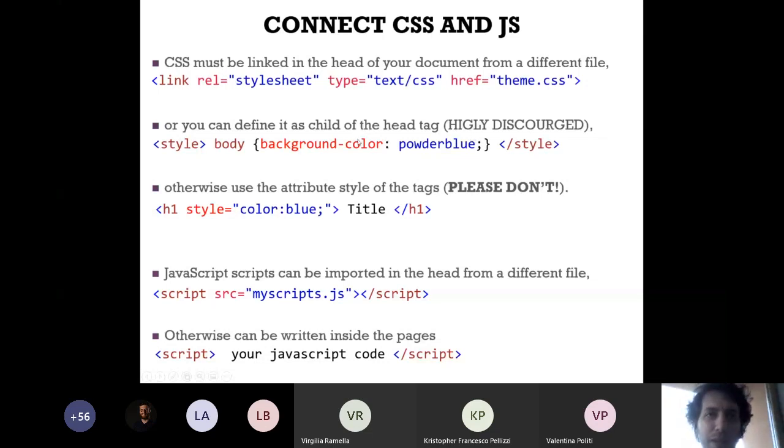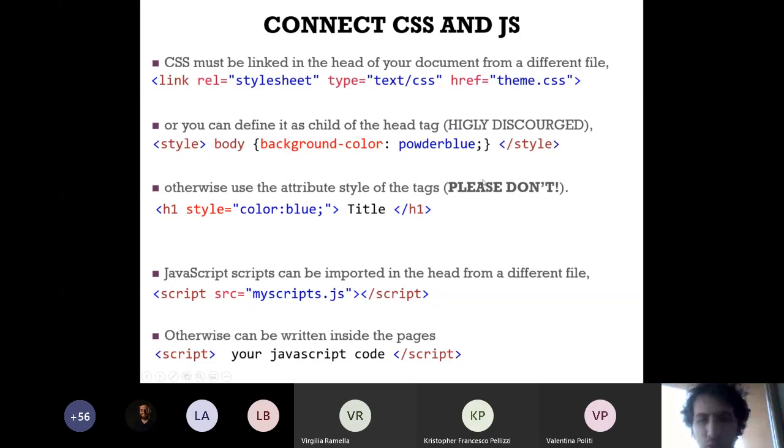But when websites became very large and needed a coordinated set of graphical properties, it became immediately obvious that this was not a sufficient solution, because you may have dozens of elements copied in all the web pages, and this is crazy. So you should not do it unless in very rare and specific cases that, for example, now I cannot even think of.